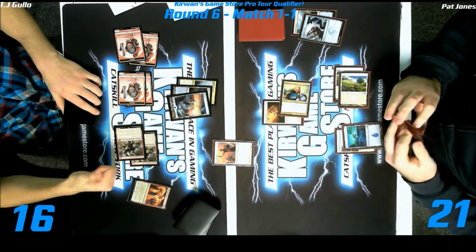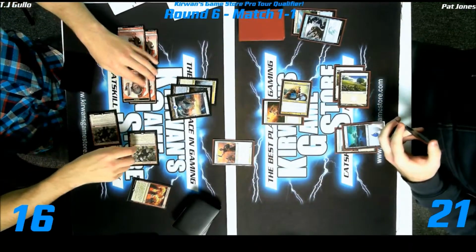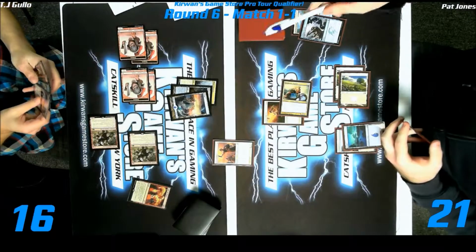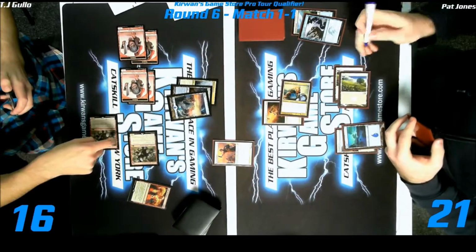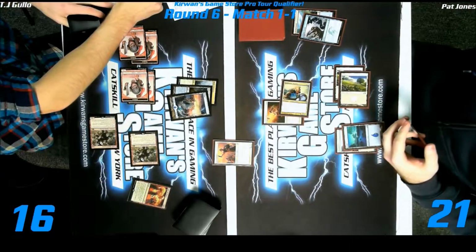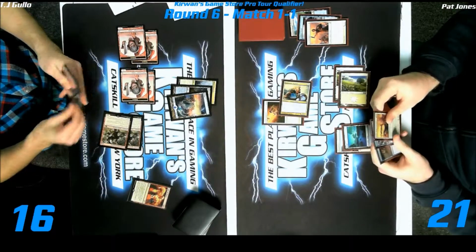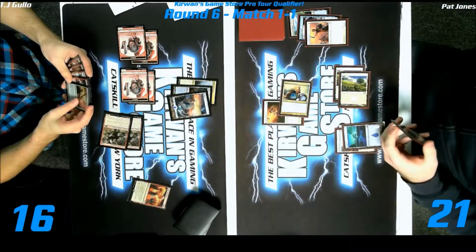Each Rabble Master gets +4/+4. TJ just took 4. Oh, TJ took 4 from the hoplite, so TJ should be at 12. No, TJ only took 4 one time. Okay. So, Pat's gonna take a lot. Is that +4/+6? And oh god, that's so much damage. Pat takes 11 damage and goes to 10.